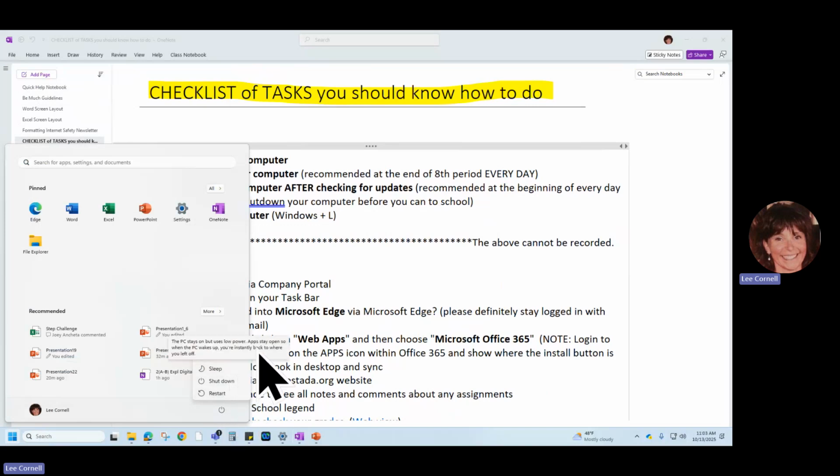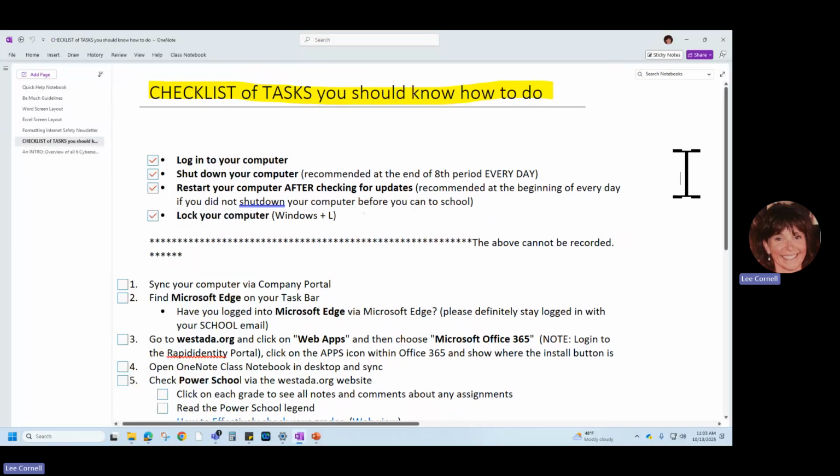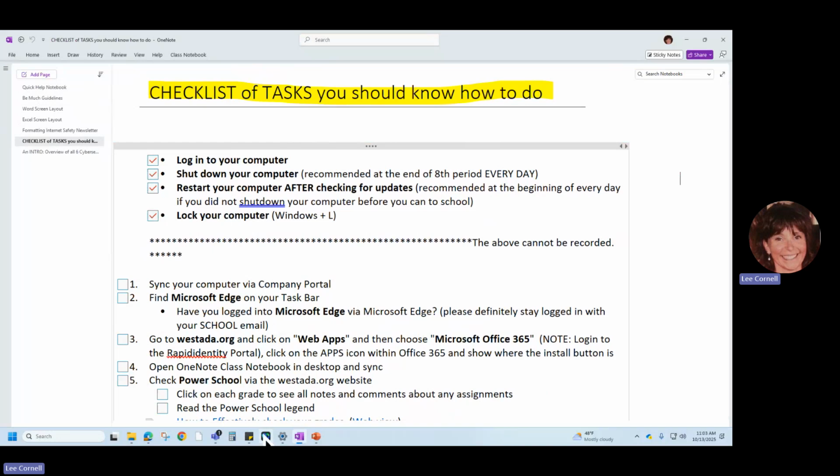If you were to try to record that using PowerPoint, your computer would shut down during your recording, so they don't work. That's why they're at the top of the list and already checked off, because you're unable to screen record those 4 tasks. So just know Windows L is lock. That's important to know. Now let's get to the actual recording.